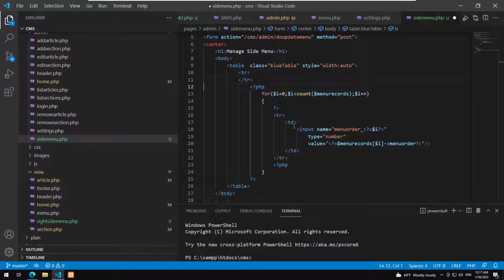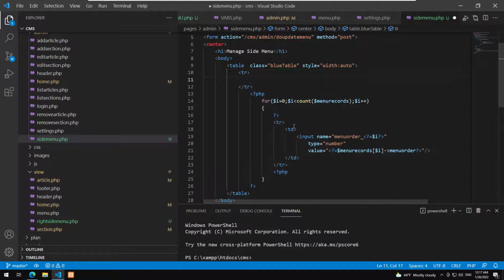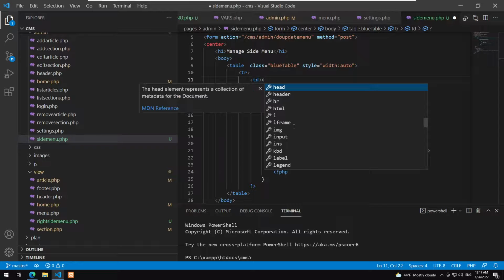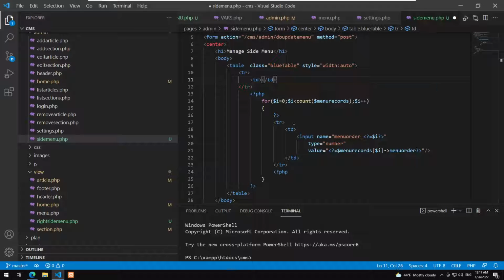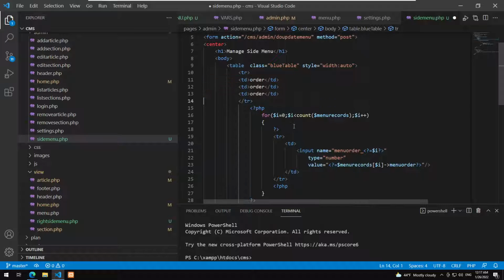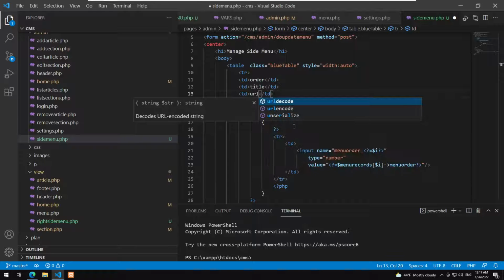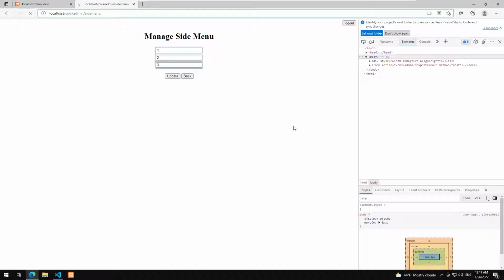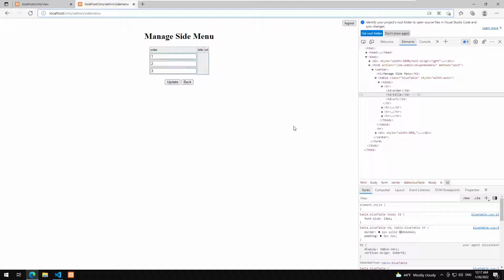Sorry. Okay, so this is going to be td. This is going to be order, and then I'll add two others. This is going to be title. This is going to be URL. So let's refresh. Okay, so we have the order, the title, the URL.